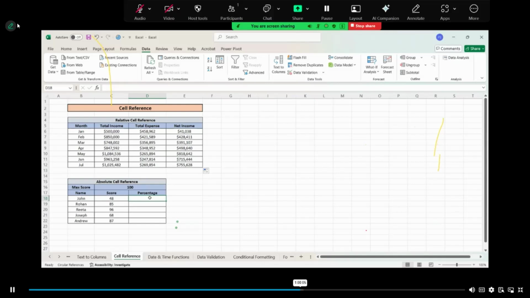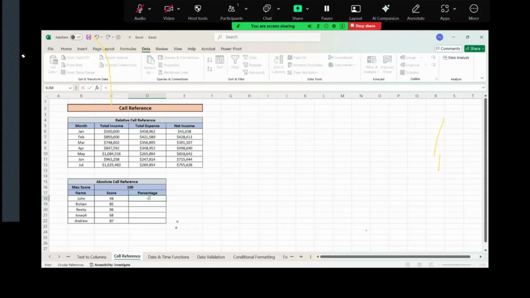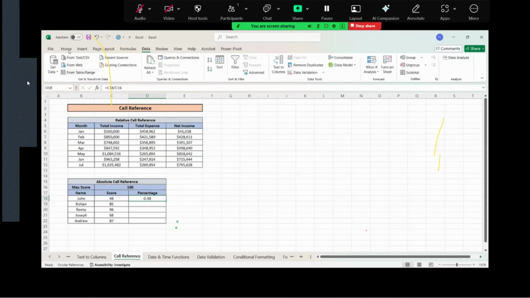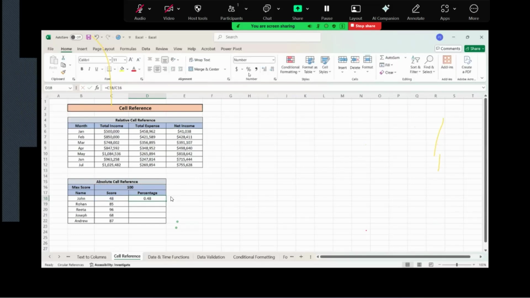So I will be doing equals 48 by 100. This will be the formula. I am getting 0.48. Now I am converting this cell to percentage. I'll go to home and click on this button, the percent style. So I got 48%.